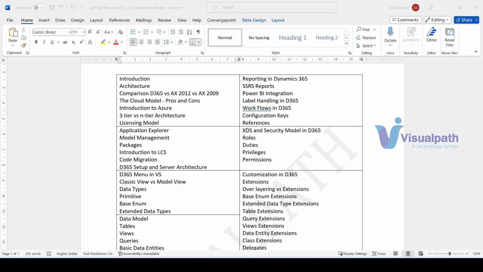All right. On the application side, definitely you'll have some knowledge, but when it comes to the development and programming side, you should know some basics of object-oriented programming so that you can understand. Or else it will be a little difficult, but you can learn that quickly. It won't take much time. Working with tables, forms and reports is fine, but when you're working with classes and writing logic, you should know that.